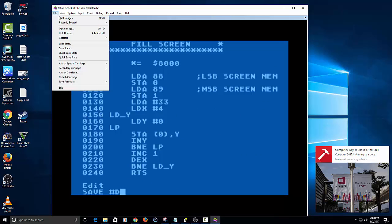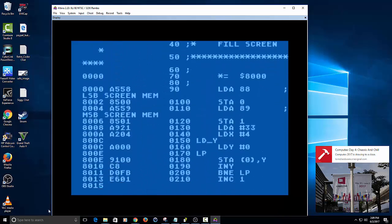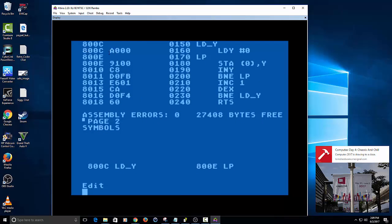There's our program. I'm going to save it — it's D1, I'll just call it Clear Screen, and now it's saved. Now we assemble, and you'll see as it assembles these hex numbers — these represent each line. This load line is A0 and 00 (the 0 for the 0), this is hex 9100 for the store command, C8 is the single command for increment Y, D0 FB for the branch, and E601 — you can see the 01. CA is just one single command for decrement X. That's basically how the compiler loads everything into memory.